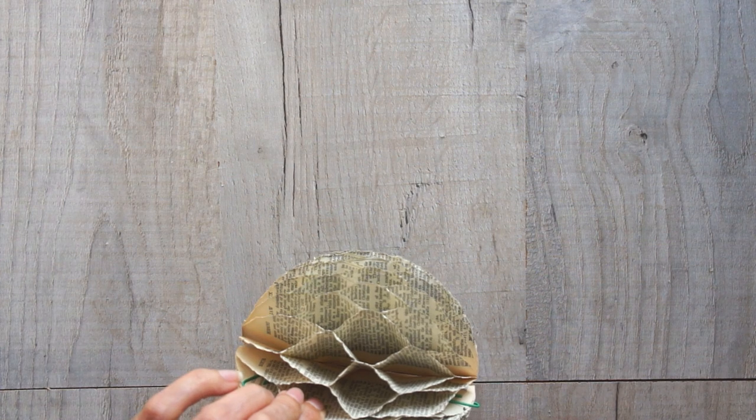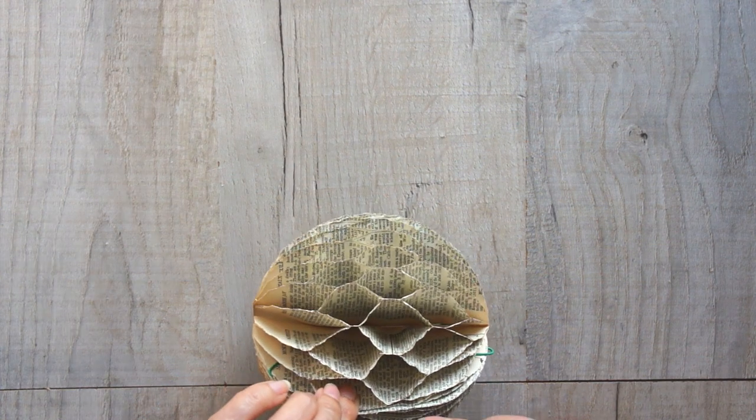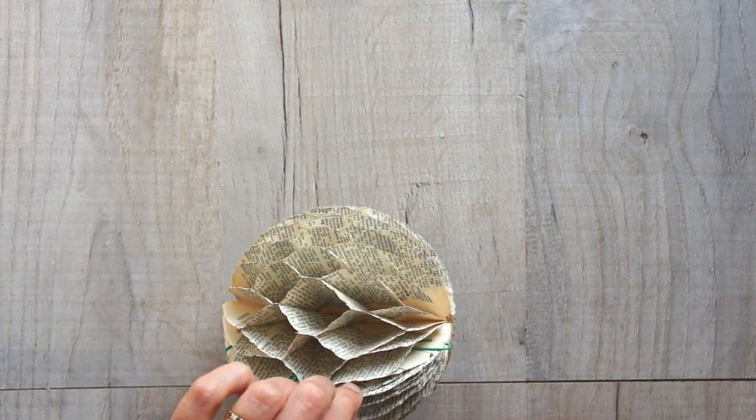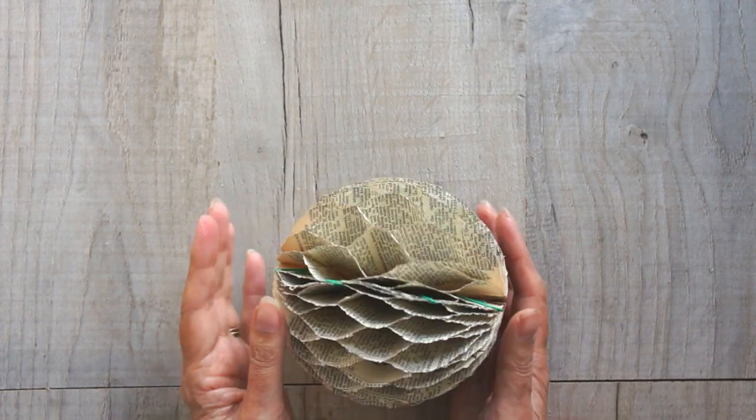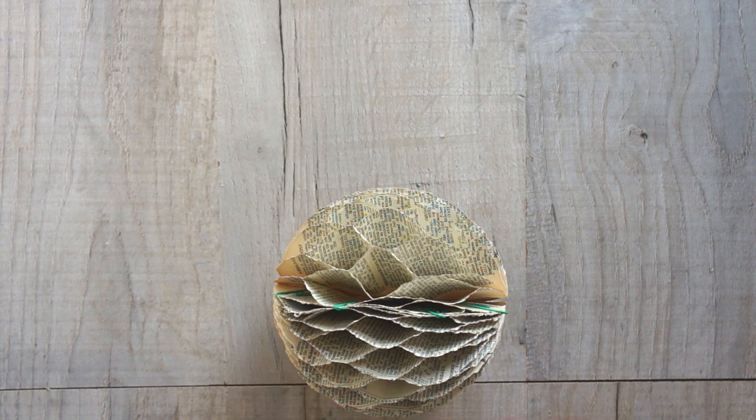But you'll see it can be a little bit tricky. And how do you know that? Because I've pulled it to the edge of the screen. I haven't been focused on keeping it on camera for you. And there you go, you've completed a ball. So then it's up to you what you do with it.